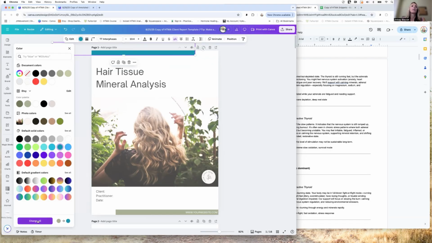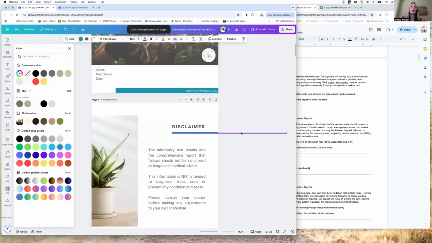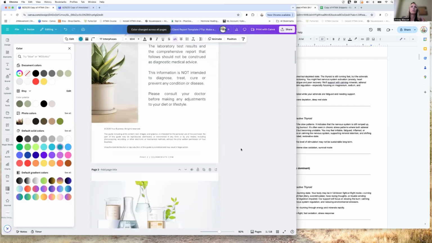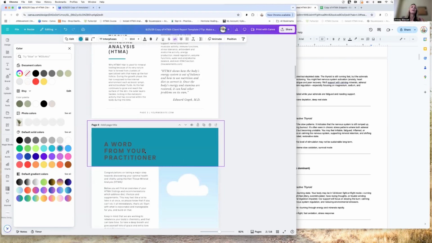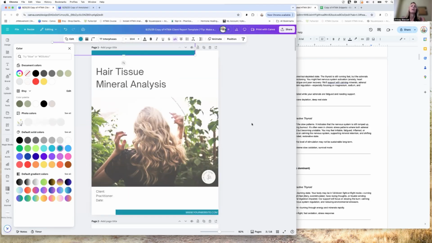So you can click change all, and it changed anything that had that light green to your brand color, or in this case, this turquoise color. So that's one thing you can do.